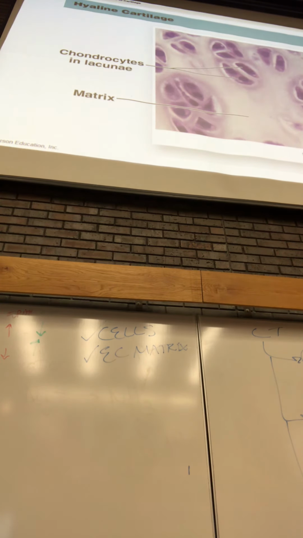But the type of cartilage that will be on the exam is the most common type. And it's beautiful when you recognize it and see it for what it is. There's nothing else that looks like it because the cells look like eyeballs. A lot of cells do, but they're in this ocean of this sort of not totally see-through pink or purple stained glass.